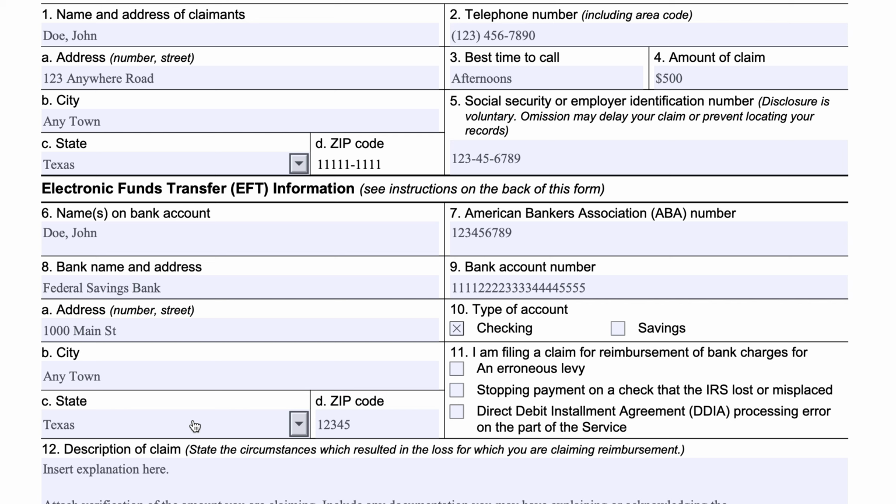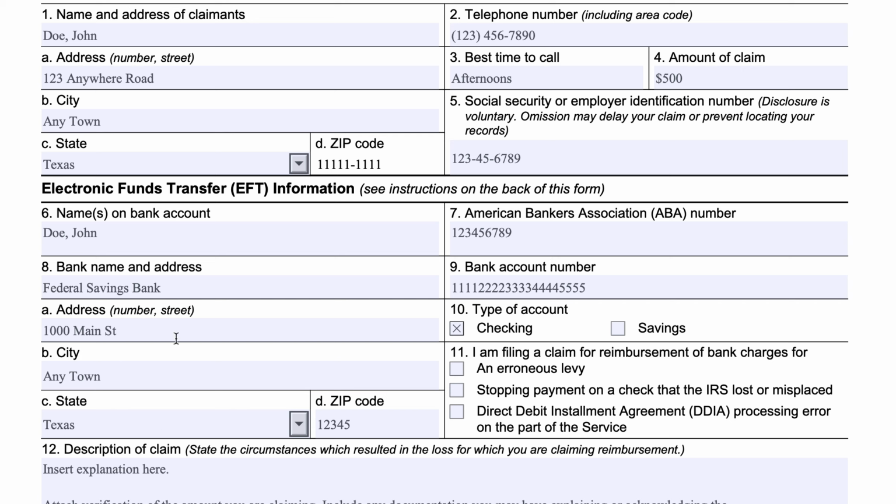Under the EFT information, this is pretty straightforward. Bank EFT transfer info. So John Doe's name is on his account. This ABA number, which until today I never knew stood for American Bankers Association, is also your 9-digit routing number. It's the number that's on the lower left-hand corner of your checks, and that is the unique number for each financial institution. So if you look on your checkbook, if you have one, if you don't, you probably have a mobile app. You can pull up your relevant banking information on your app or your online account. You could probably contact your bank if you don't have access to any of those. So that's the 9-digit number.